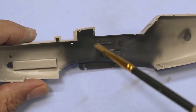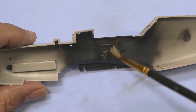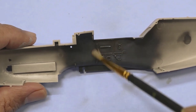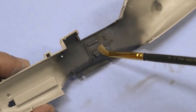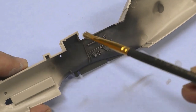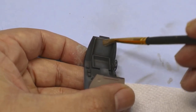Okay, I am now dry brushing the cockpit. I am using a very light gray, Vallejo's light gray, and dry brushing, I've removed 99% of the paint. I'm just hitting the very tops of some of the details here. As you can see, it really makes them stand out, adds a little bit more into the bleaching effect we already did. I'm gonna do this for the entire cockpit.